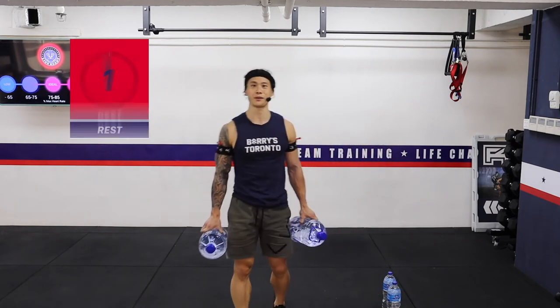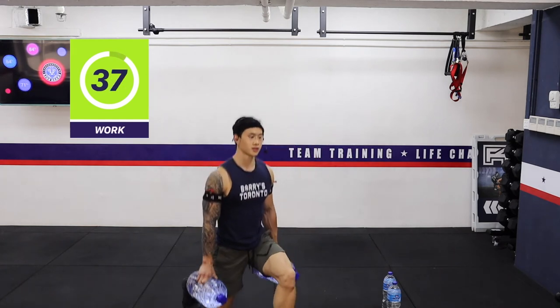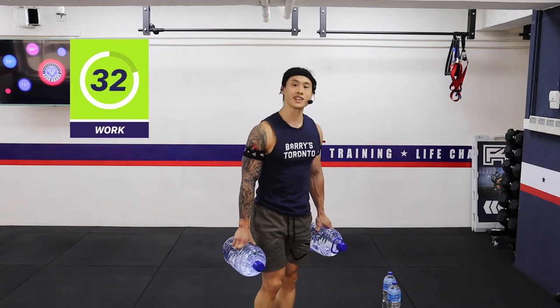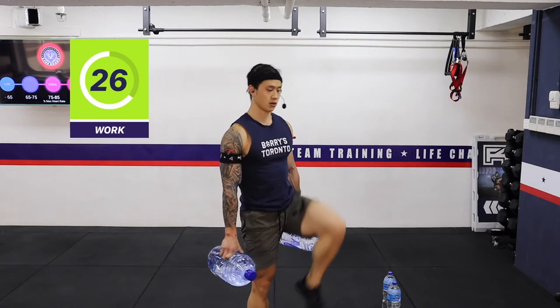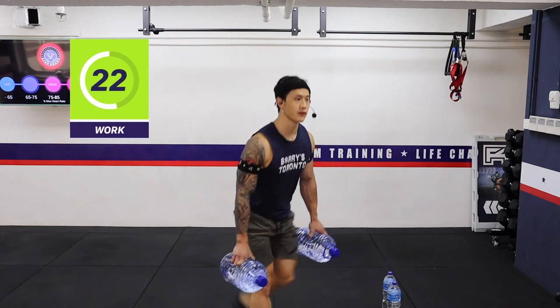Here we go, holding them off to the side, reverse lunge, front knee doesn't cross the toes, back knee doesn't hit the floor. That leg that just went back is gonna come up into a knee raise and then we're gonna switch sides, okay? Hold the balance and then transition into your other foot.